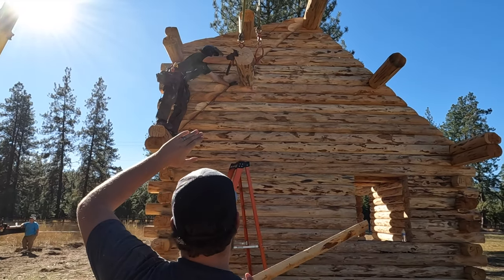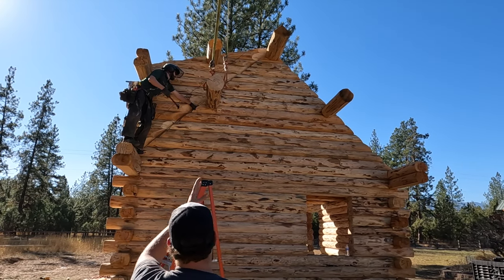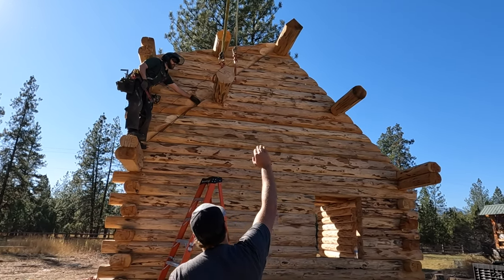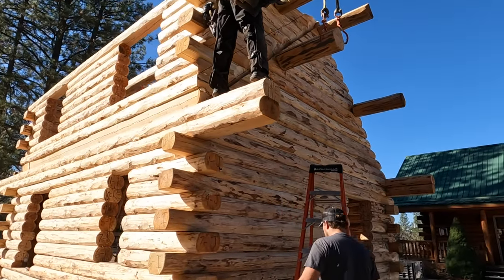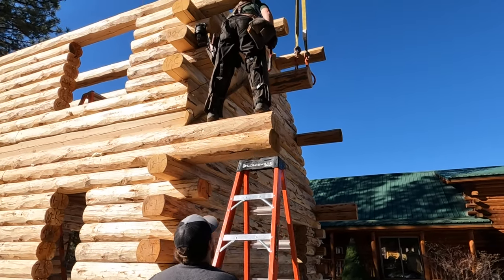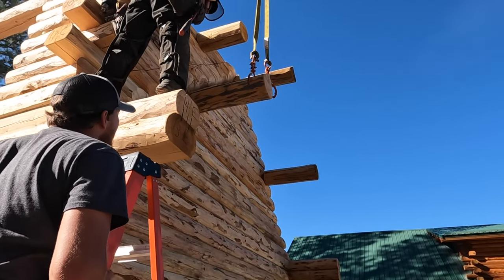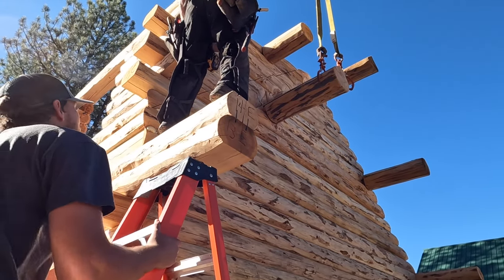Isaac, push it to the right a little bit, or away from you a little bit. Okay, about right there is actually good. So we're coming off straight. Now we just need to go up and down until we have a straight line of sight from our roof line here up in there. So I'll move my ladder back here. I'll sight it, and actually, we're literally perfect right there. I'm sighting up and it's a straight shot all the way up.